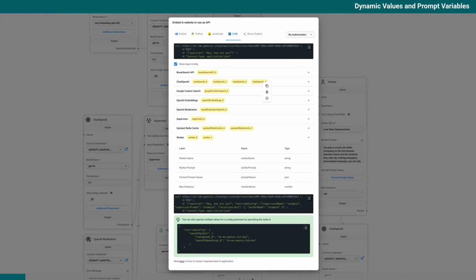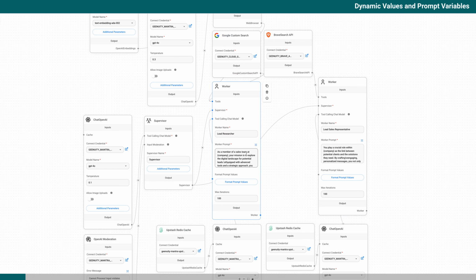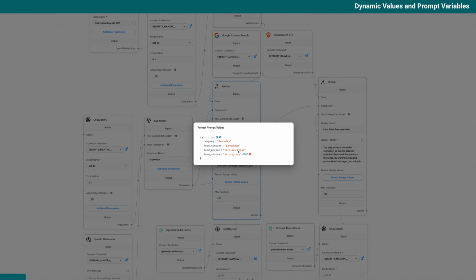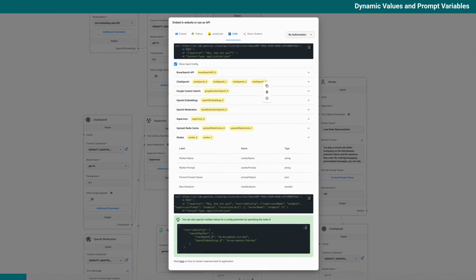The way that we will do that is once the flow is ready to go, the prompt values can be set to nothing here, just an empty string, and then we will be calling them through this prompt values JSON object inside the body.